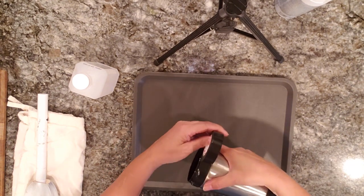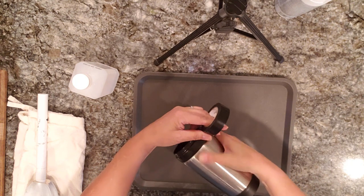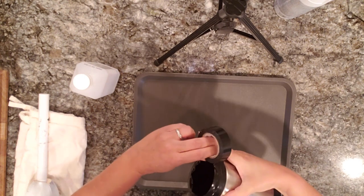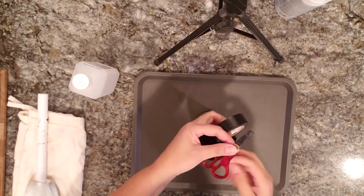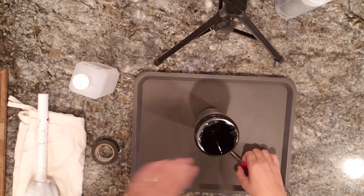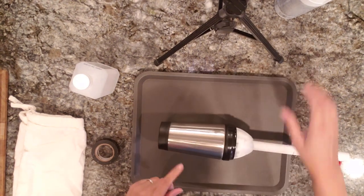So what I do is I will go around once. And then I'll overlap and go around one more time until they meet. That way I know I have the very top covered too. Then I will cut that and pigtail it down. I am then going to take my little football and put it in like so. And we'll get that ready in a second.